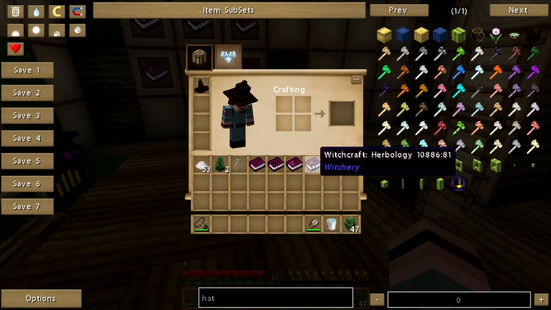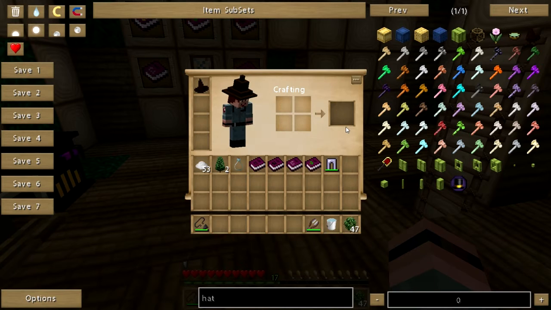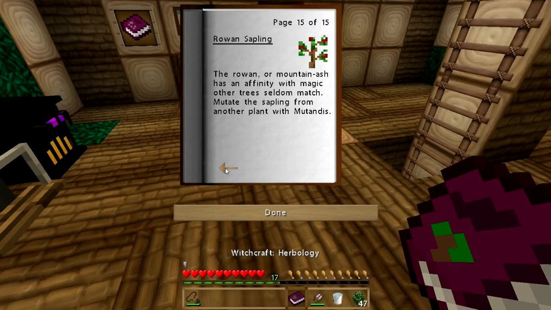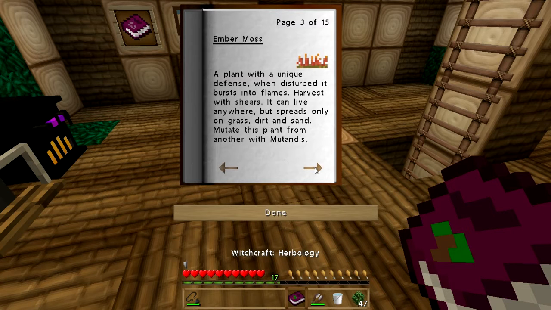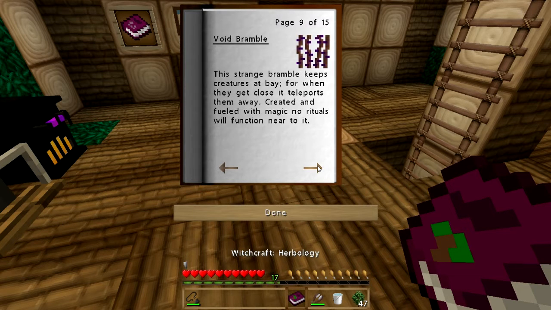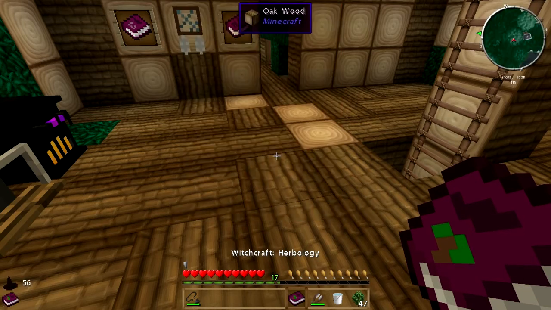It's going to be the herbology guide. And for that you need one red rose, one yellow flower, an ink sack, a book, and a feather. And this book here is going to tell you all about all the fancy plants and things that you'll see, let me flip back to the beginning here, in the Witchery mod. Some of these things you can get by punching tall grass and getting seeds. Some of these things you have to mutate, and we will get into that in a bit. And yeah, there's a pretty interesting assortment of plants here, most of which we have planted downstairs.